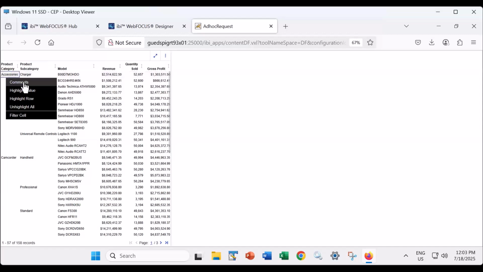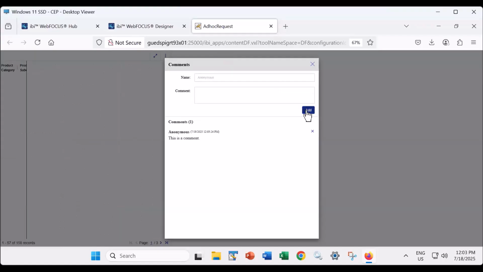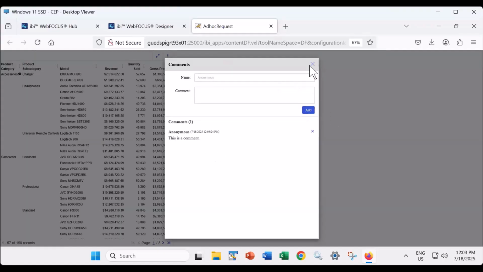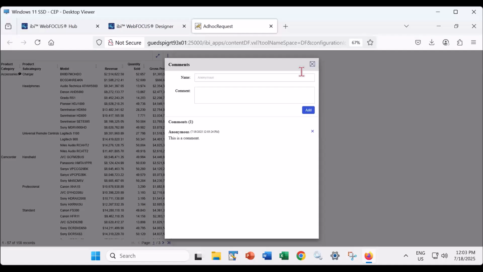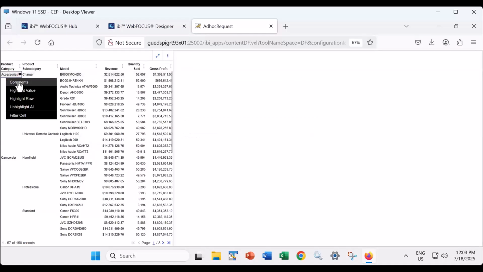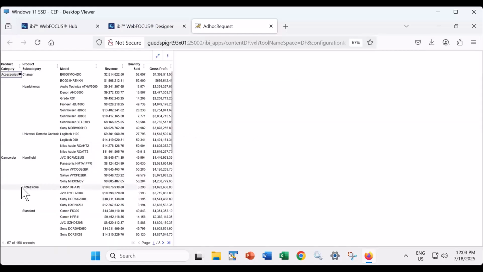If I were to click comment, I can actually type a comment here, and I could just say something like, this is a comment. I certainly could put a name or something, but I can just click add. Now it adds that comment, and when I close this out, you can already see that it has a little bubble there with the 3 ellipses, and if I hover over it, it tells me what the most recent comment is, and then I can click view all to bring that back. Or I could click that cell and go to comments and bring that back as well, and I could add more comments if I wanted to. And that's something that could be saved and passed off potentially to another user for reference.